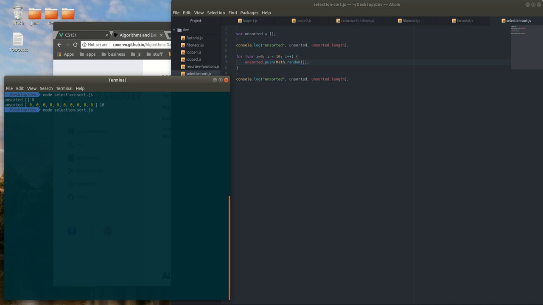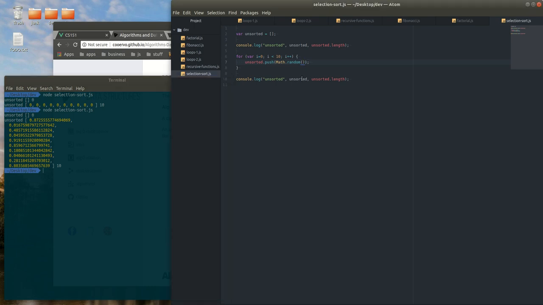Alright, so let's run this code again. Now here's our array. You notice there's these random numbers in here, and they're not in any particular order. That's the idea. This is actually not truly random in the sense mathematically. Truly random numbers are expensive to get. They're very difficult. These are what's called pseudo-random.